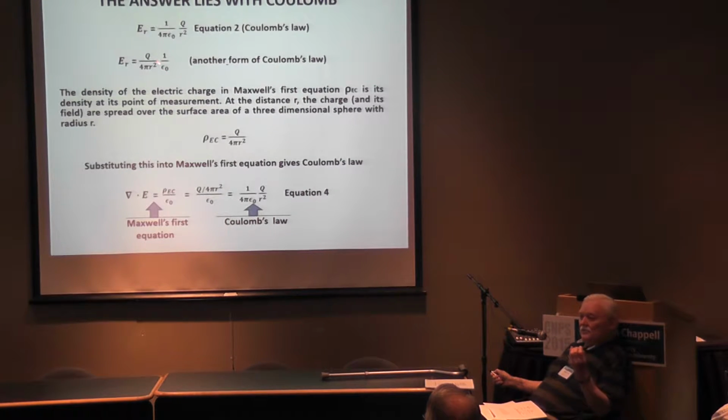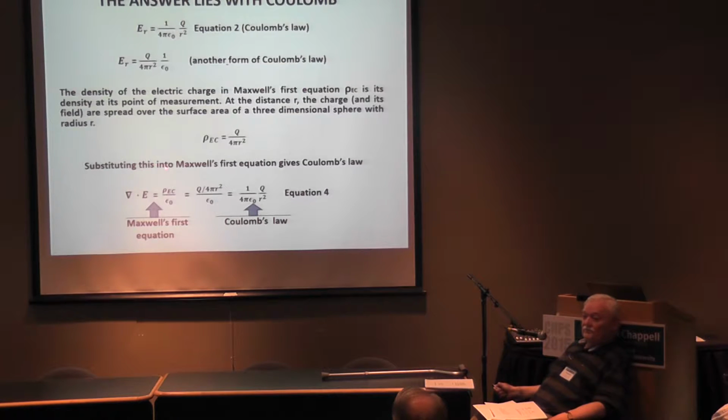And since air or light moves through space, he figured, well, this must be something like the permittivity of space. It must be a characteristic of space that is causing it to be something different from just it's spread over a certain area. But if we look at this, we find that's the same thing as the density of the electric charge in Maxwell's first equation. So we'll plug it in there, and rearrange it back to the order that Coulomb had on the bottom, and we find that this is just Coulomb's law, another way to state it.